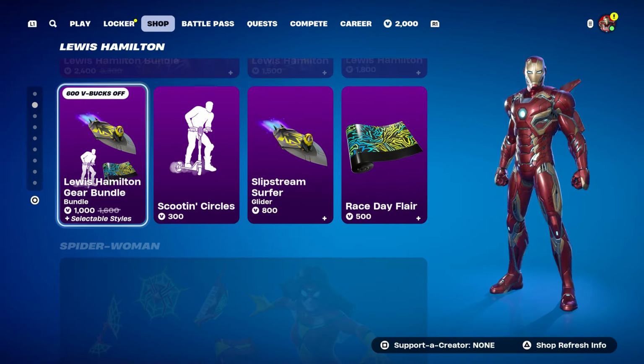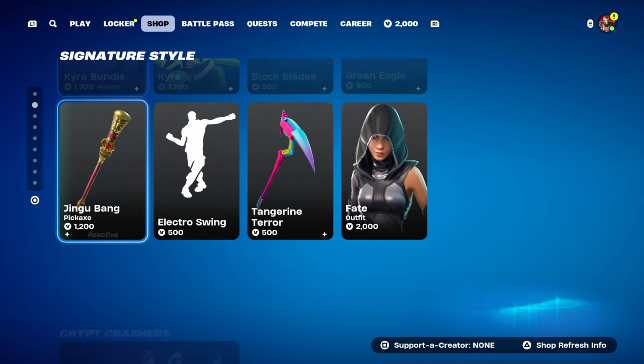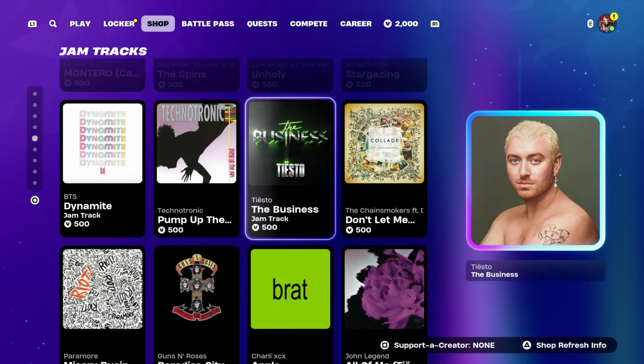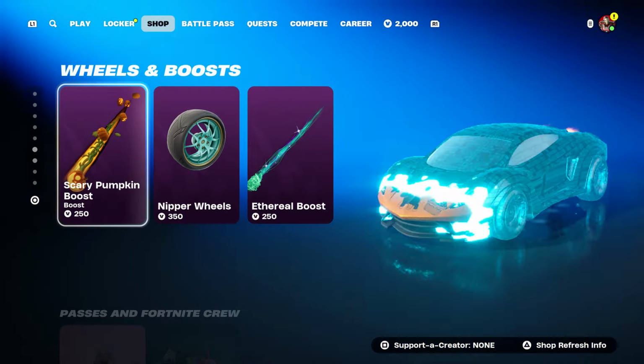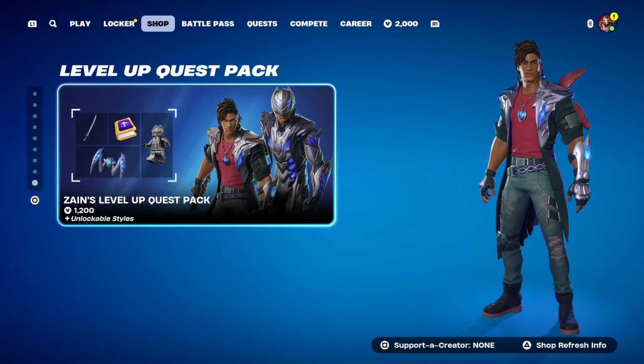Apparently, we're going to get the Michael Jackson emote. Make sure you enter that code so you can get that for free. But at the same time, I'm just trying to show you they got some new music for anybody that wants to see the item shop for tonight, or anybody that's watching tomorrow or the next day.